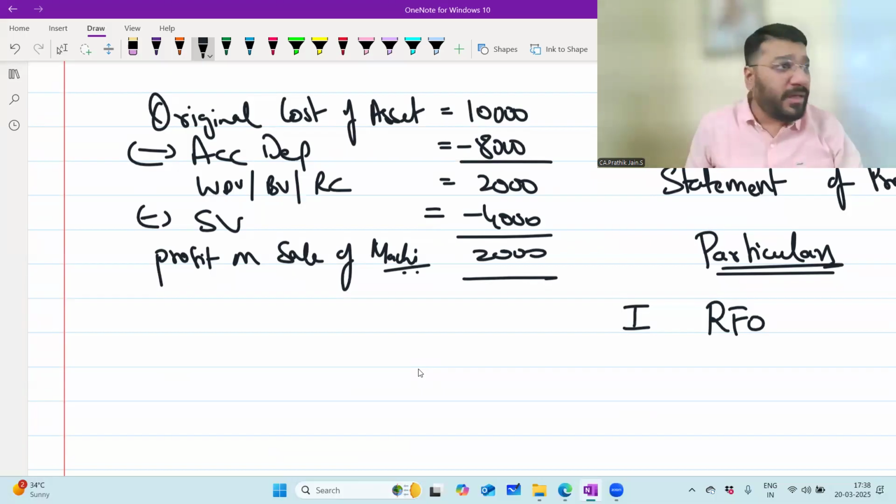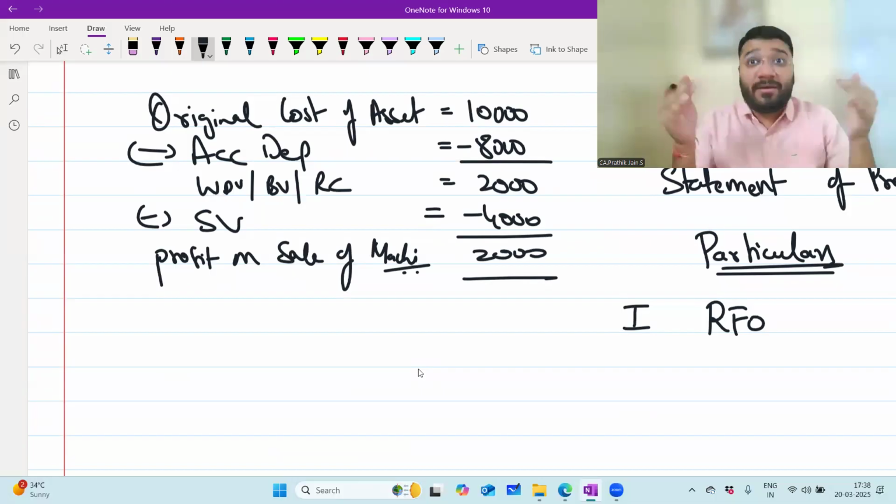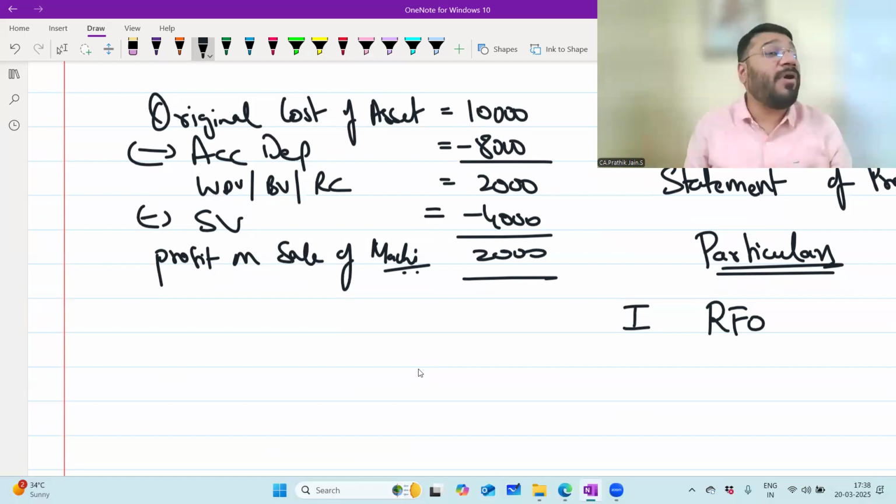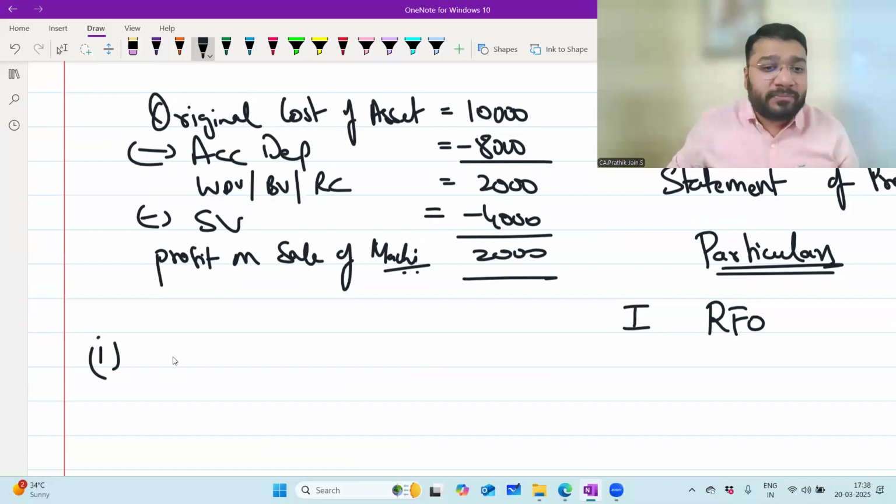Every CA will call them monkey one, monkey two, monkey three. It's only for our understanding so that we can remember forever. So monkey one is depreciation of the asset which is being sold during the year. What is monkey two? Profit or loss entry. Very good. Monkey three is bank entry. So my question goes to all of you: what is my first journal entry for depreciation?